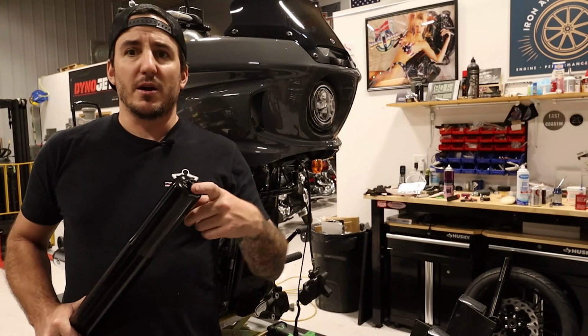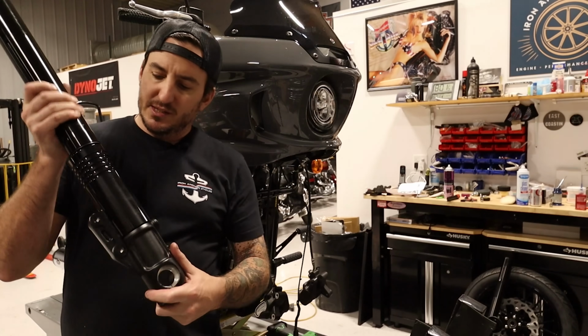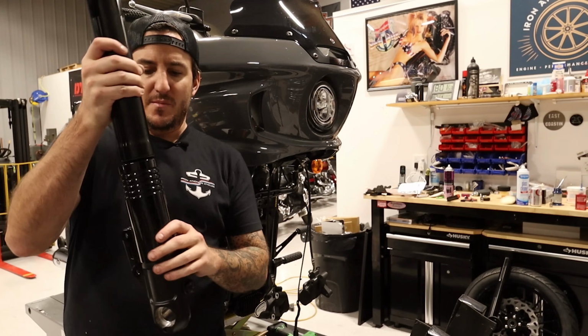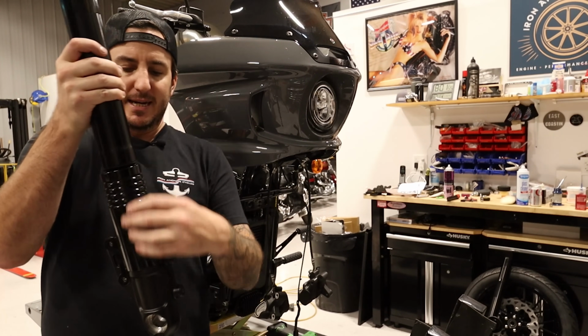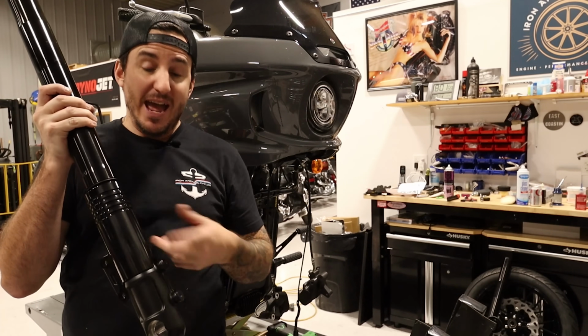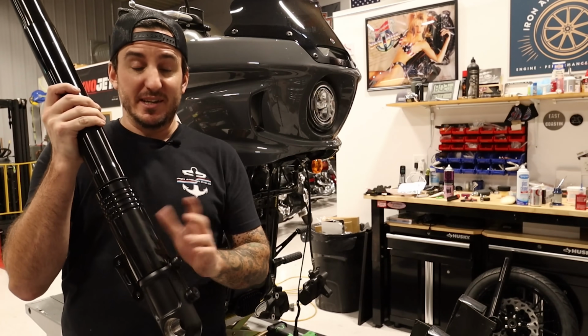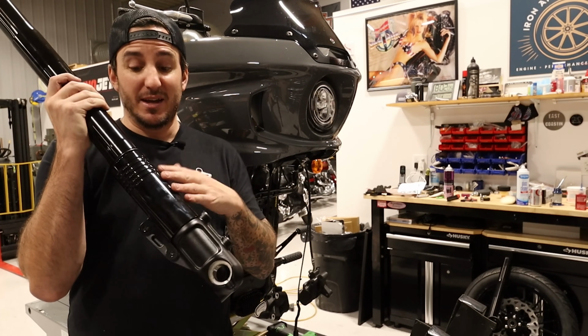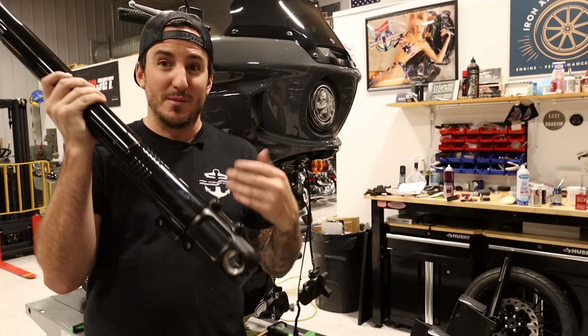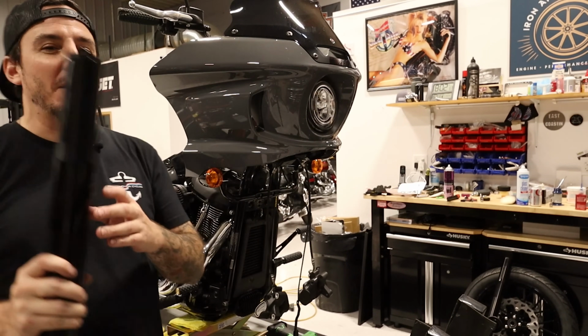All right, so got our Ohlins cartridges installed in the forks. And also I forgot to mention, we've got this additional piece here too the customer brought me to install while we were doing this. That's like a, I don't know, guard for the bottom. Not necessary because the fender has that built into it. Customer just liked them. I don't know who makes these, I don't know anything about them, so can't tell you about these other than the fact that they're here and I'm putting them on. I wouldn't if it was me, but you know, not my bike.